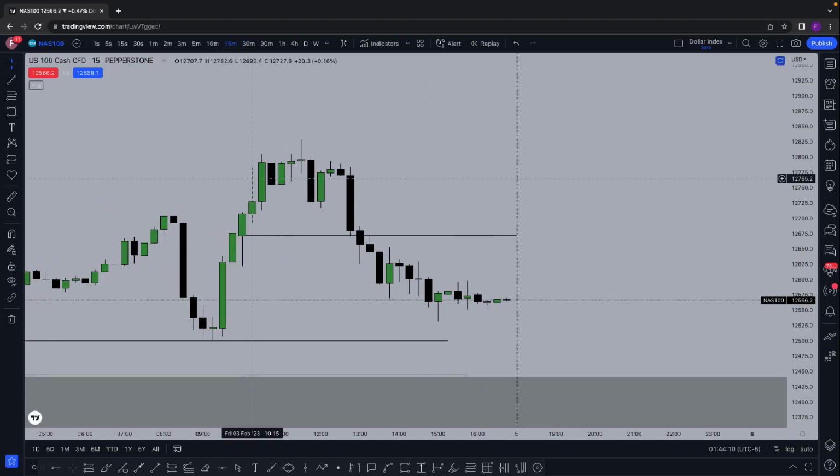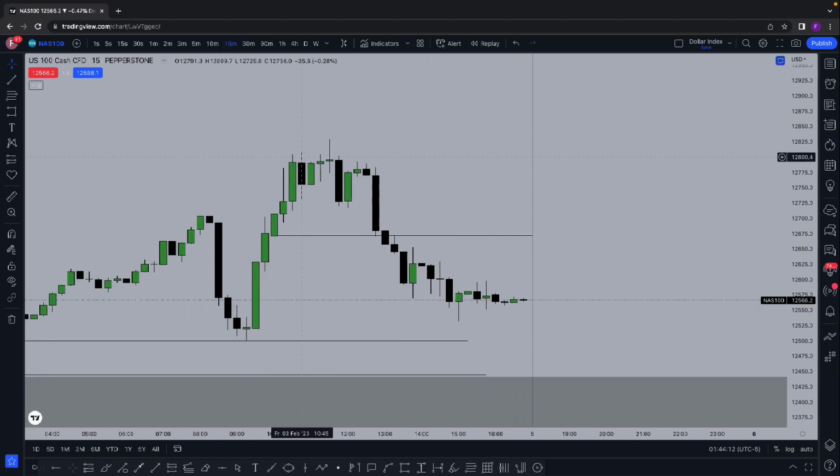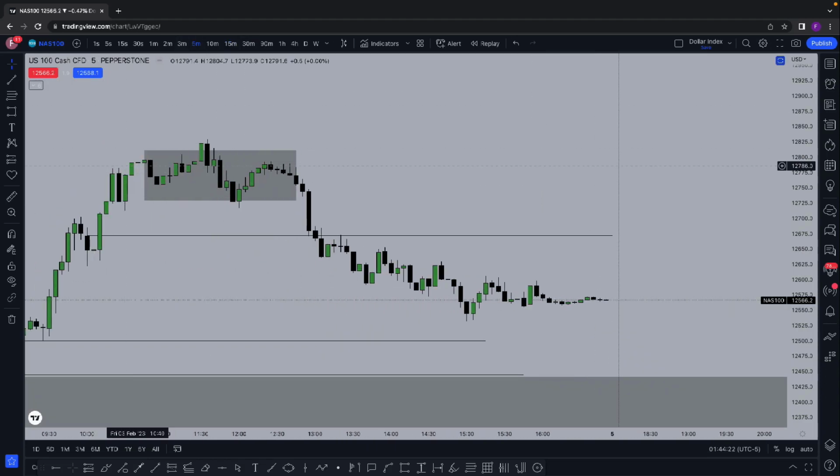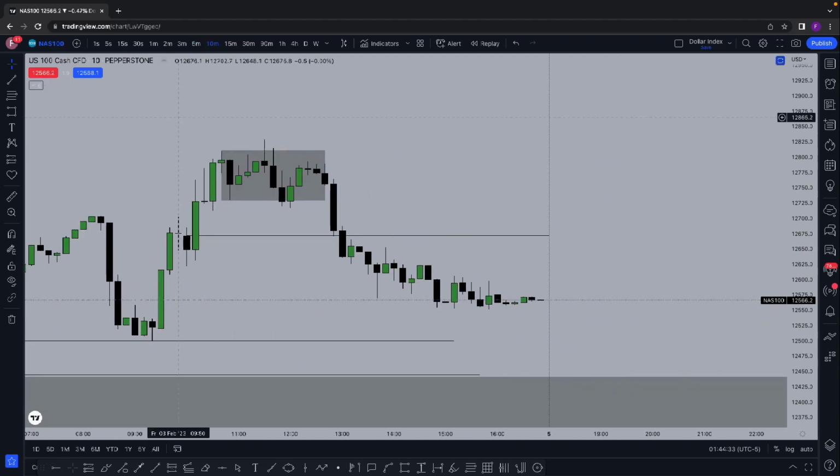15-minute chart. Here, this 15-minute chart, I want to see, was this down close actually an order block? Let's check. 5-minute chart. What happened? This range reacted from a bullish order block. So it is one. 10-minute chart. What happened? This range comes and fills in this redelivered rebalance. It is an order block.